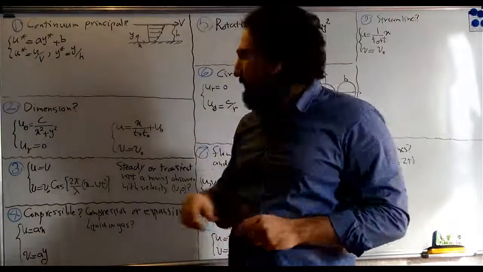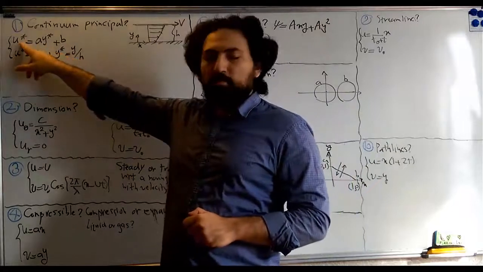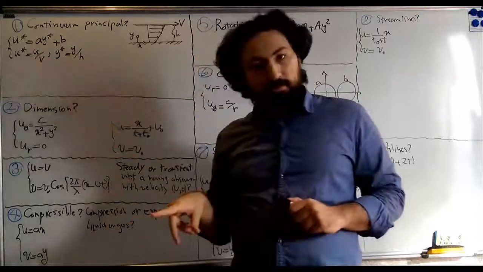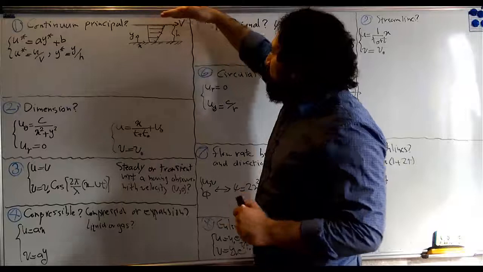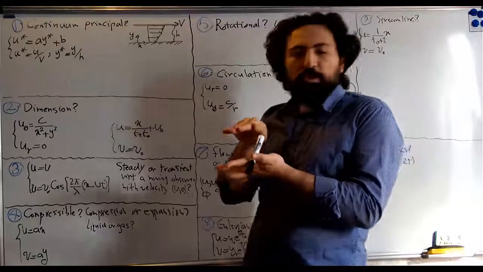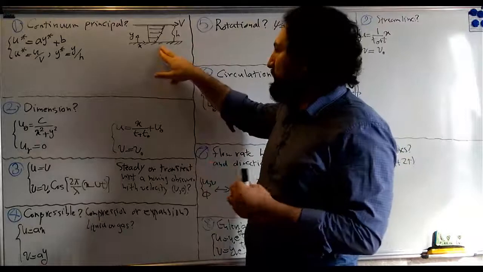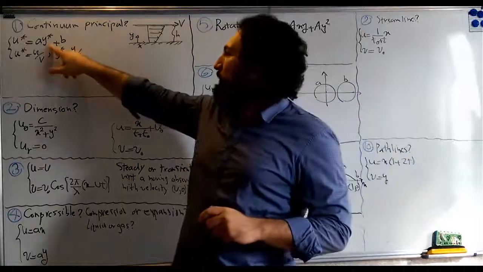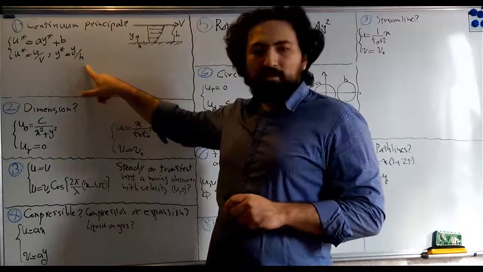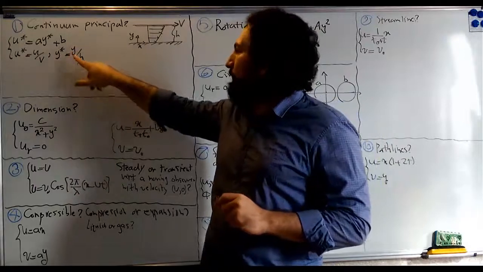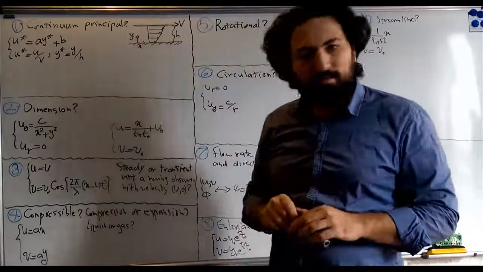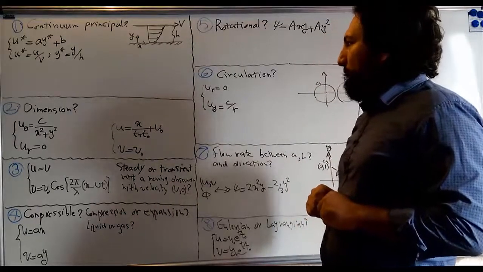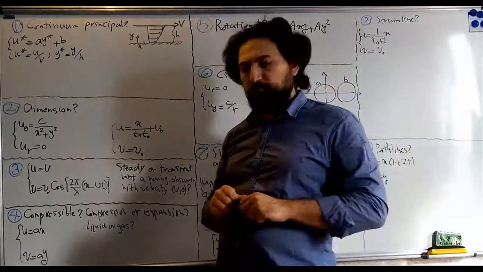velocity field is continuum. As you see, we have the dimensionless velocity here, which is defined as the ratio of the velocity component and the velocity of the upper wall. This is the flow between two parallel plates. The lower one is stationary and the upper one moves with the velocity of V. And this one is the dimensionless vertical coordinate, which is the ratio of y and h. H is the distance between two plates. So, is this velocity field continuum?